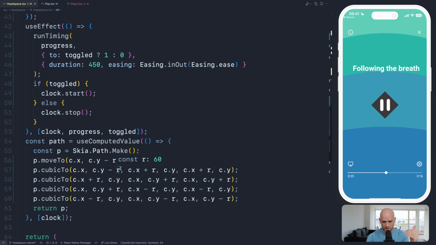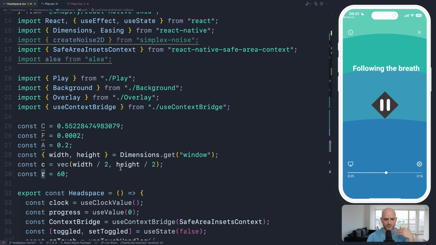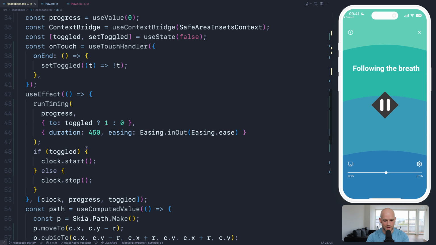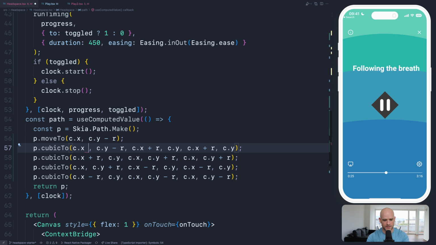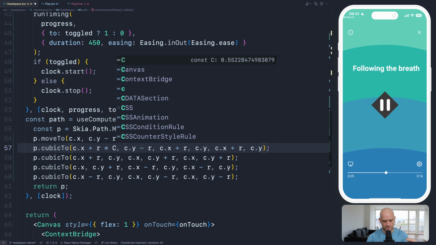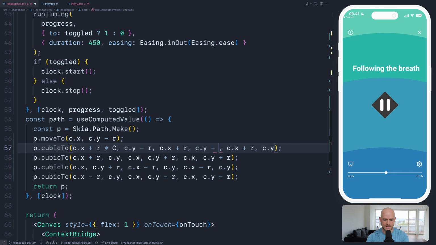So we know that we need to create some distance to the control point, which is this constant times radius. So let's add, so here we do plus R times C. So we go on the right side. And for the second control point, we do minus on the y-axis.